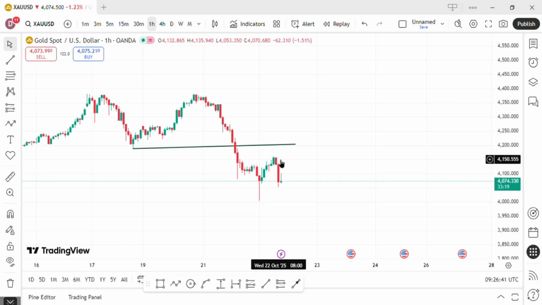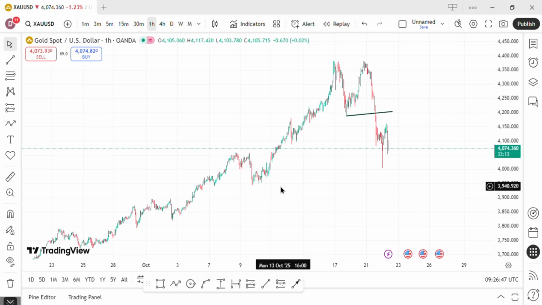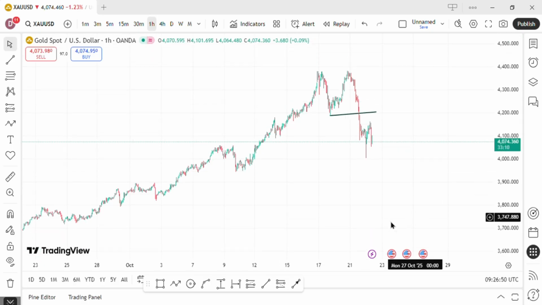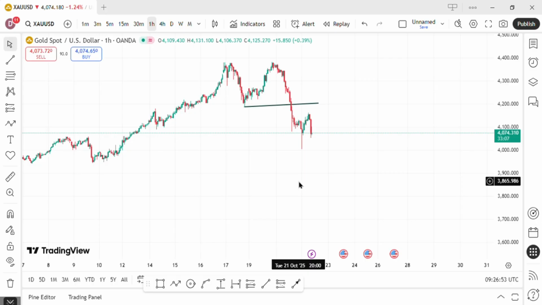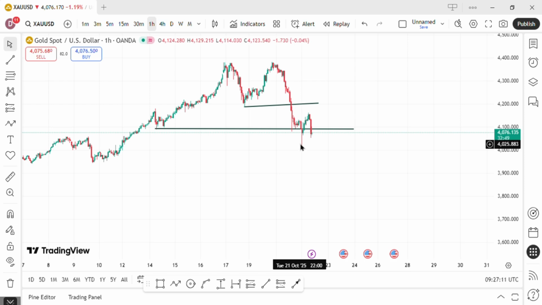So let's zoom out and see if there's a possibility that gold will still go down. I can't see any possibility, because after it swept here, it pushed back, right? Pushed back like this, went up, cleared this liquidity, right? And came back again, right? So I don't expect the market to go further to this side.